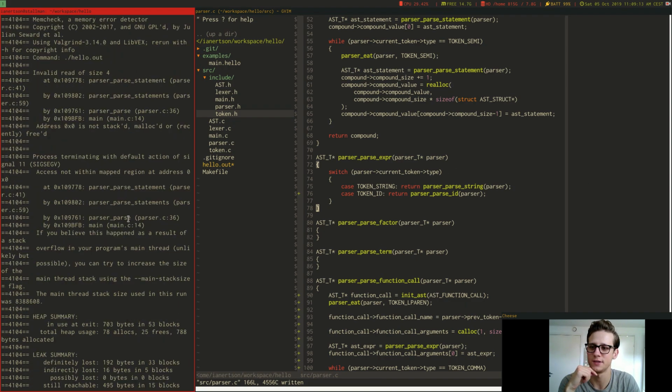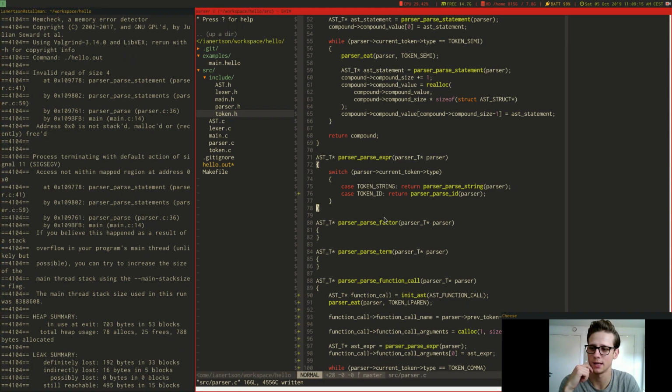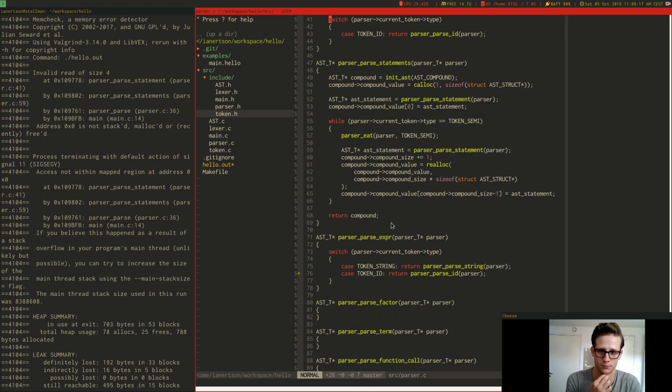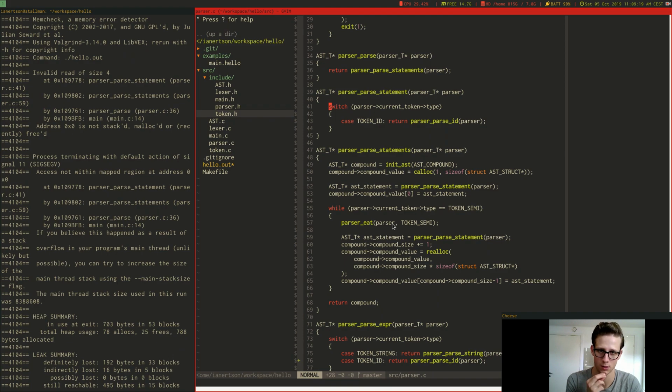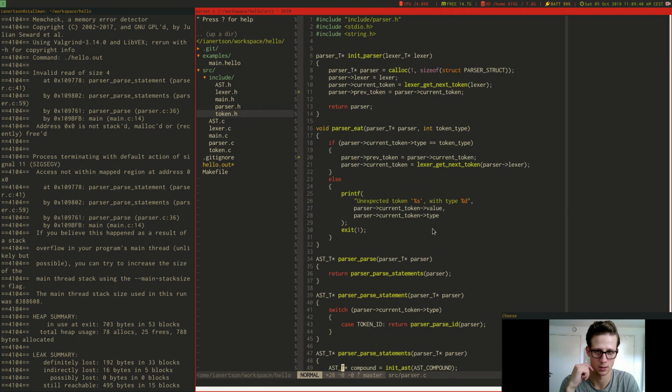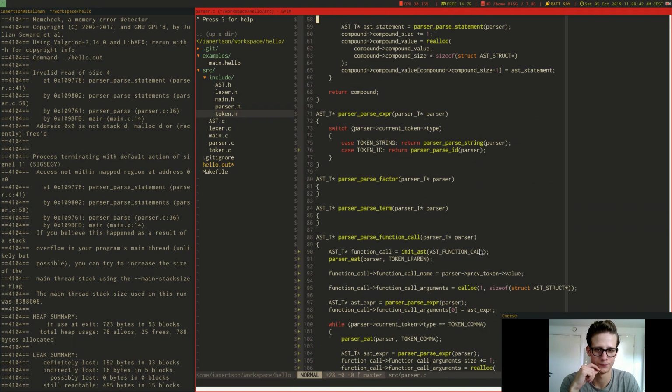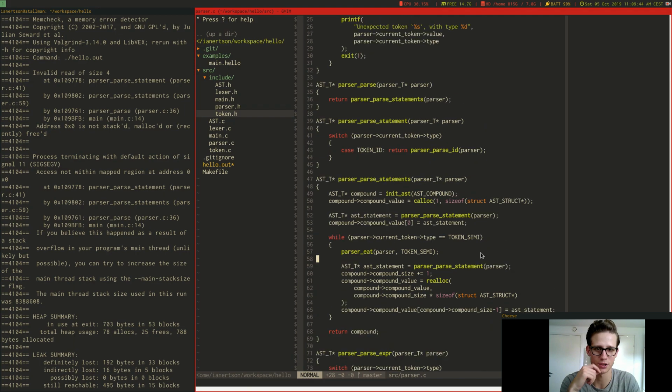Parser parse statement, line 41. Parse statement. Statements 59. Semi. Why is that happening? That's pretty weird. Parse expression.